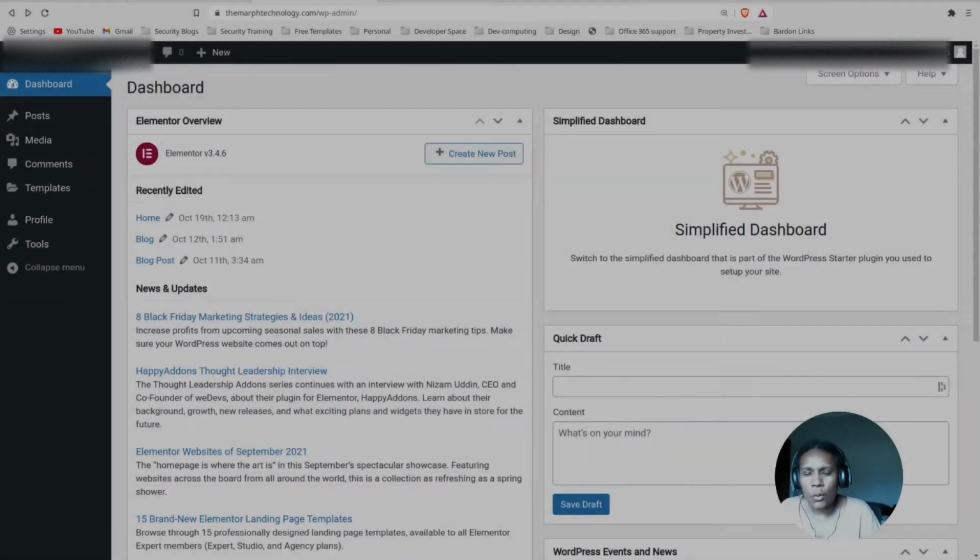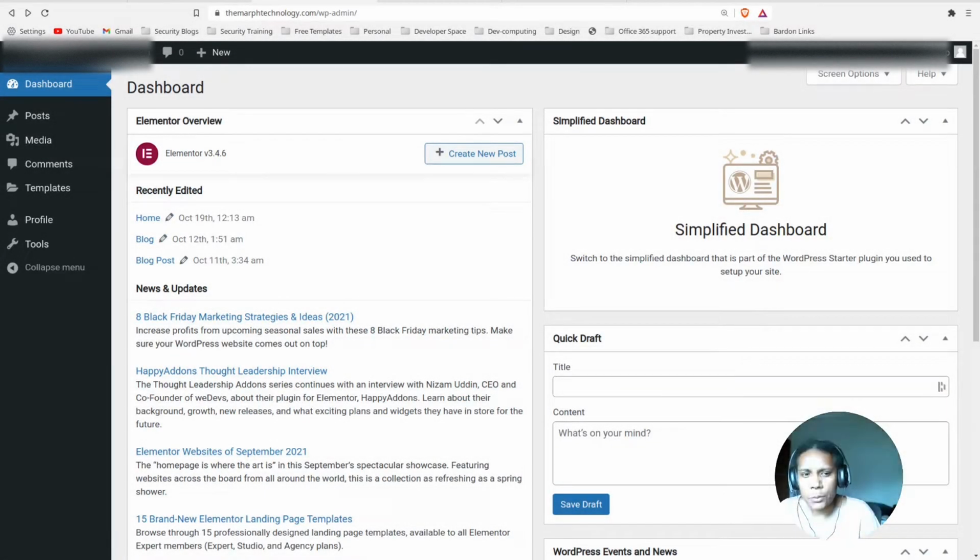Okay, so what we can see here is the dashboard. And this is what you get after you've logged on as the author of your blog or blog website or your WordPress website. Now, you have two options, either to go to post and click on add new, or if you hover your mouse over where it says new up top, you have the option to click on post as well. So I'll click on post now.